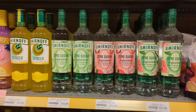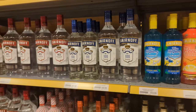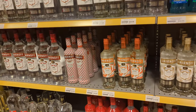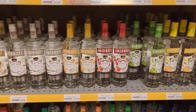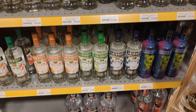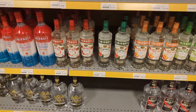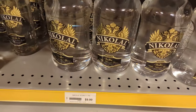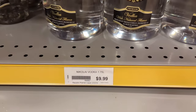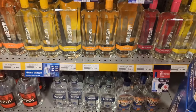Smirnoff Zero Sugar Infusions — we haven't had those yet. I did pick up a Smirnoff Peach Lemonade for review — got it at Total Wine for about three dollars cheaper than here, about $9.99 at Total Wine vs. about $13 here. They do have a much better selection of flavored vodkas here than Total Wine. Here's our Nikolai — if you're gonna buy cheap vodka, get a 1.75 of Nikolai for $10 and it'll get you where you need to go. Way better than Copper Creek.